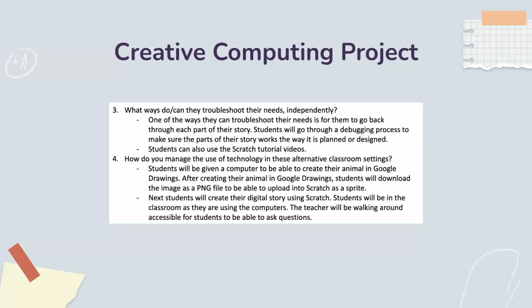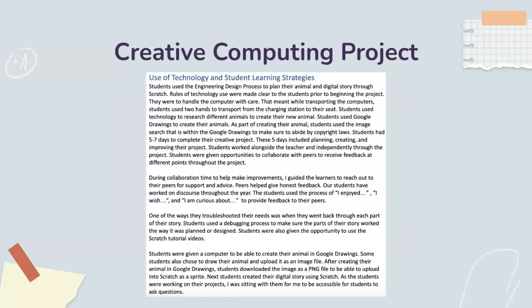Lastly, we talked with students about how to use their Google Drawing and download it as a PNG file to be able to use as a sprite in their Scratch digital story. So for the planning process, I used all of those questions and then developed my section of the final project with use of technology and student learning strategies, and put that together as my artifact.